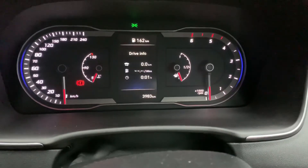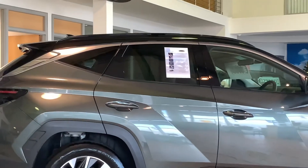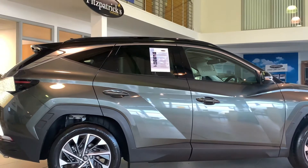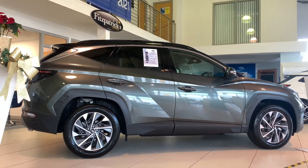So this feature — how it works basically is to remind you to look in the back seats when you open up the door. Now other cars and other manufacturers only activate this system when the back doors have been opened during that journey, but in the Hyundai, it always does it regardless of if the back doors have been opened. The great thing about it is it's simple to activate because it's always there — every time you open up that driver's door, it'll always activate.